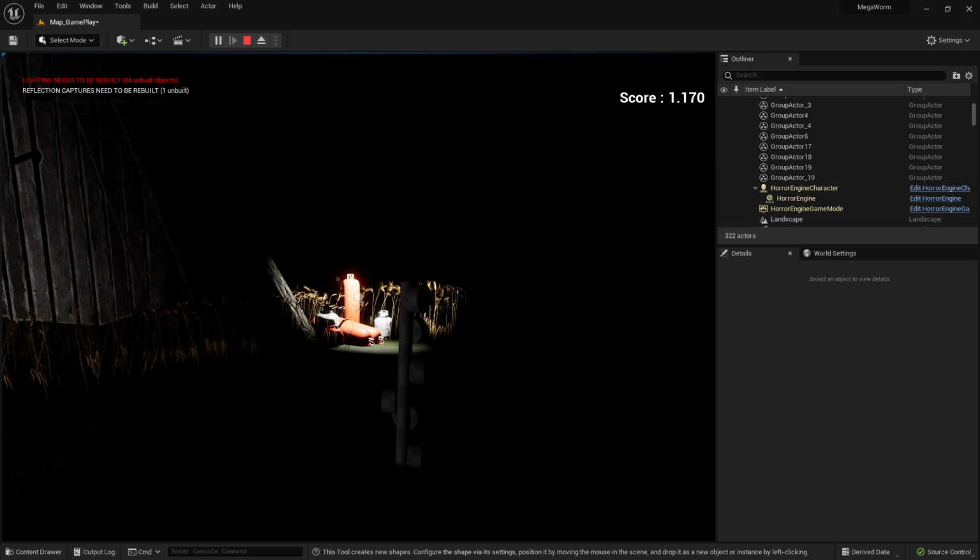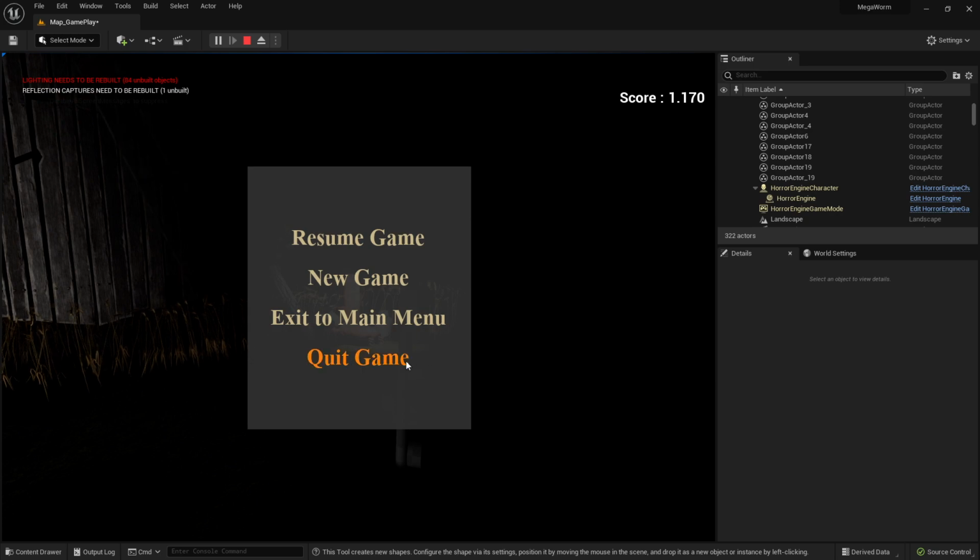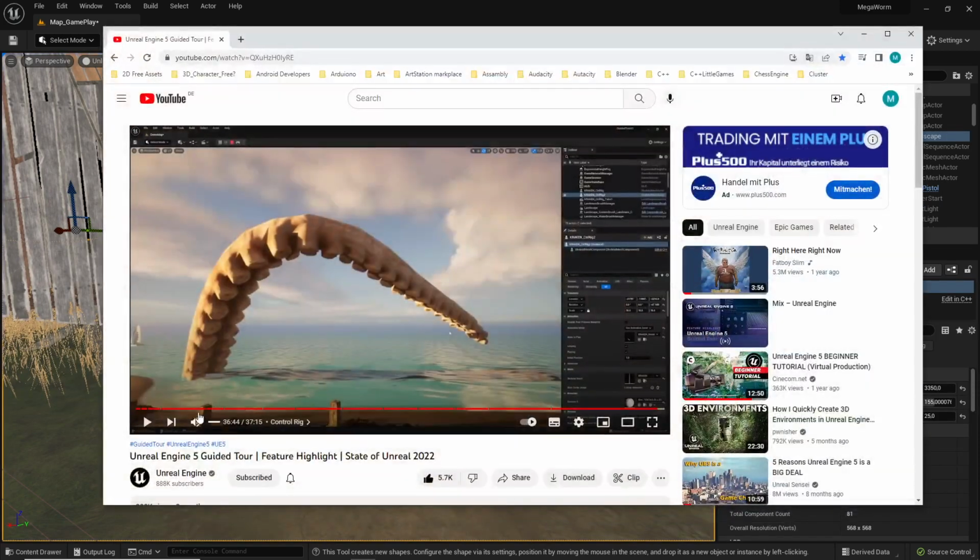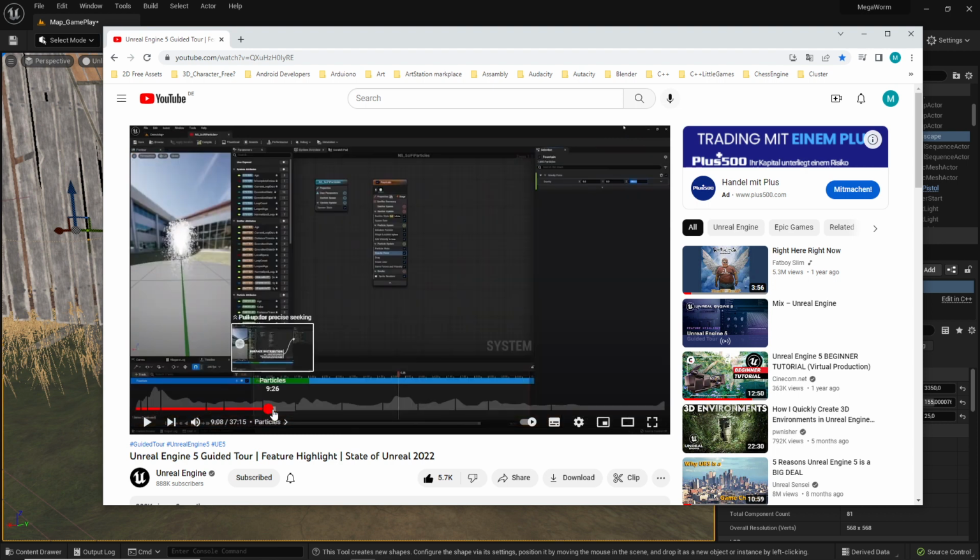But of course, explosions you can also create yourself if you want, if you know these emitters. And by the way, emitters are here on this video as well. So you can go here on his presentation on how to create particles, not emitters, sorry, particles. The new particle system in Unreal Engine 5, by the way, not the old one. The old one was Cascade, and now we have this system here. And this is also interesting.